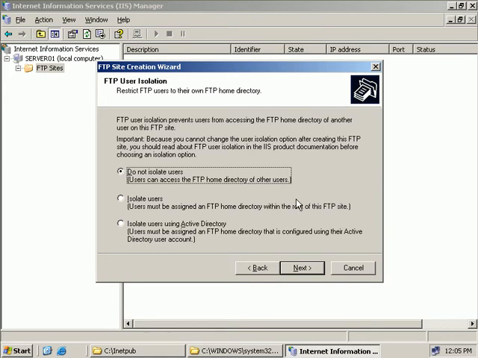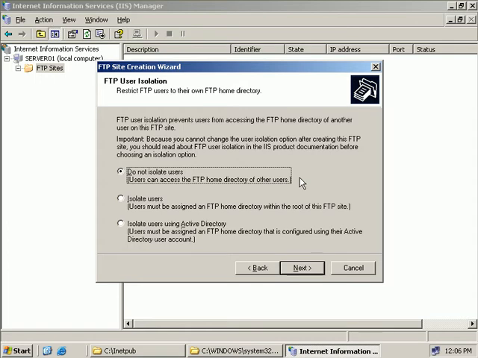Then we'll choose Next, and here's one of the greatest features of FTP on IIS 6. Here's where we can choose whether we want to allow users to be able to access our FTP site as one directory structure that everyone sees, or we can isolate each individual user that logs on so that they only see their own folder. You can think of this as like a home folder on a regular Windows network for each FTP user. Now the default is to not use FTP isolation, and it basically means that every user logging in will have the same home directory.